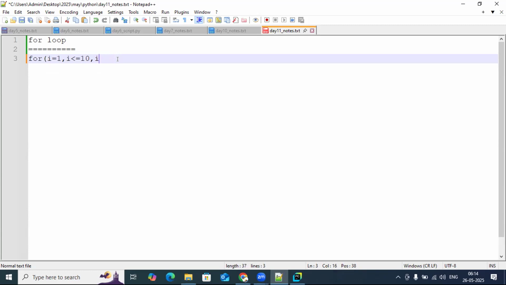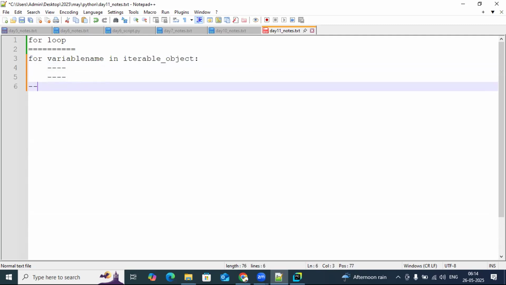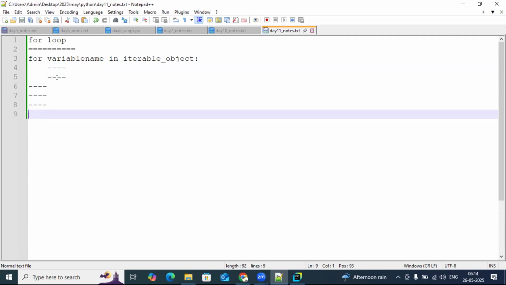But in Python, it's for, then a variable name, in, and then some iterable object, and then the statements. And then the continuation of the program. So here there is no condition.